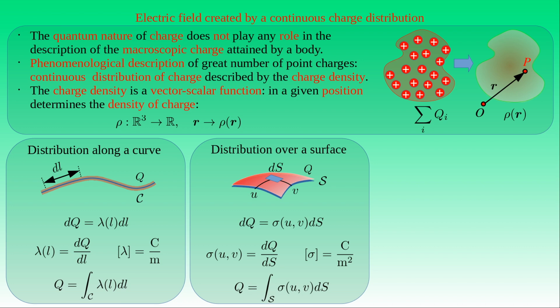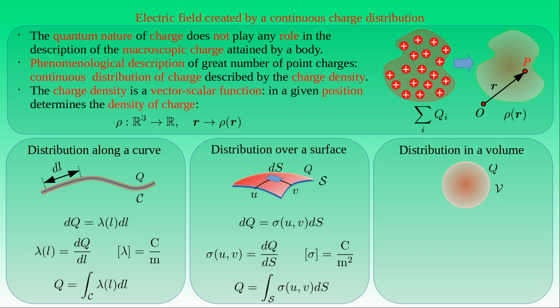The most general problem considered in electrostatics is the study of charged bodies in the three-dimensional space. In such cases, we deal with charge distributed throughout the volume V of a body, and the spatial charge density ρ describes the charge distribution within this volume. Then the infinitesimal charge dq distributed in the infinitesimal volume element dV is given by the spatial charge density ρ times the volume element dV, where the charge density depends on the position vector r describing the position of the volume element with respect to a reference point O.